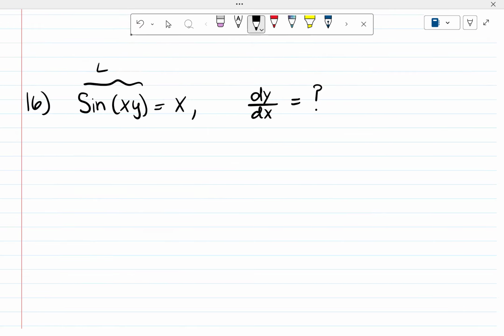sin? It is cosine of xy, and then you got to use the chain rule. So this is the part where it can be difficult. You're taking the derivative of xy, and you got to use the product rule. So your f is x, and your g is y. And be careful, we're taking it with respect to x. So the derivative of x, or 1x, is 1, and then with respect to x, you can put dx over dx, but that still becomes 1. And then g prime, the derivative of g, is 1 dy dx.